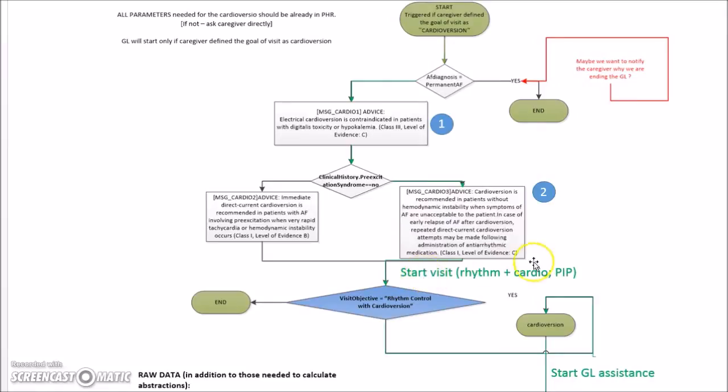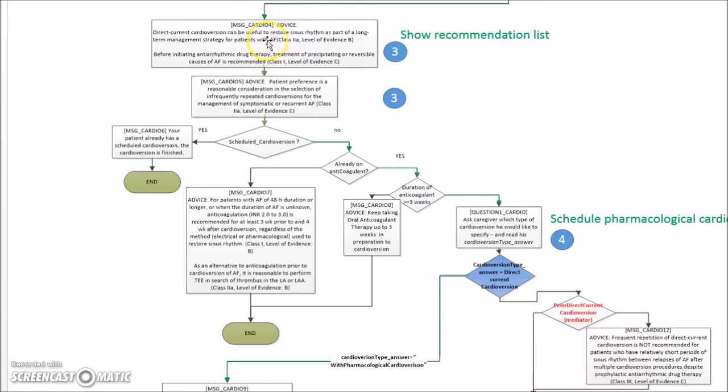And then I'm actually at this step where I started the visit with the goal of rhythm control and of cardioversion. And so in this question, what is the visit objective? It is rhythm control with cardioversion, and I move to the cardioversion guideline. Here I collect a third advice in two parts: direct current cardioversion and patient preference, etc. And the system will then look to see if there is a scheduled cardioversion.